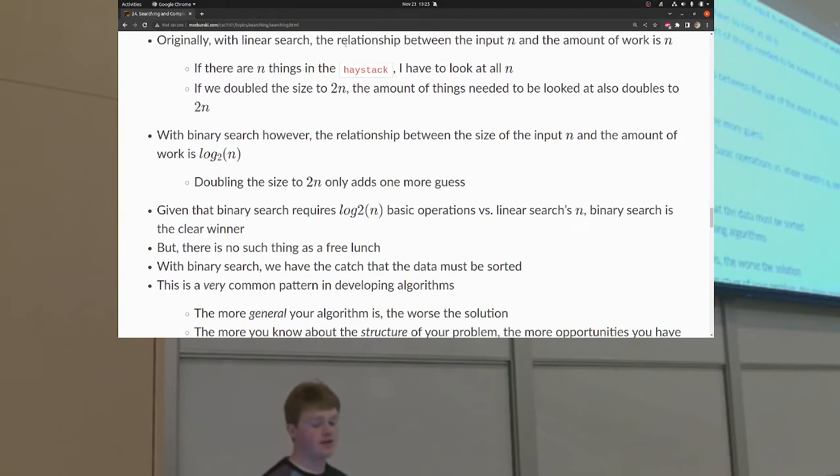So yeah, with linear search, as you probably have figured out by now because we talked about it for probably an hour and a half, the relationship is linear. If you increase the length of the list you're searching through by X things, it's going to take n plus X units of time and n plus X units of space to search through that list again.